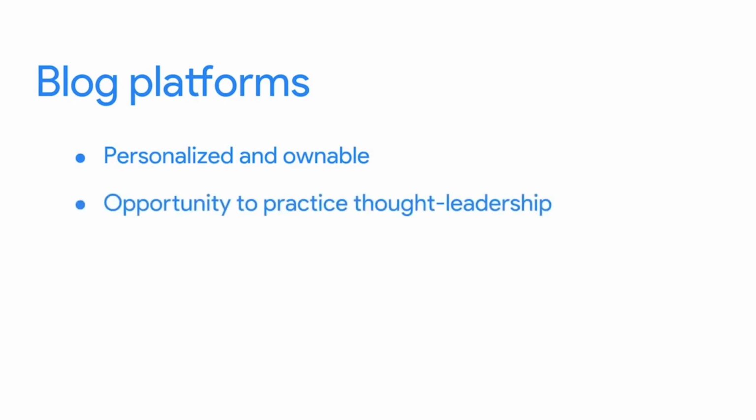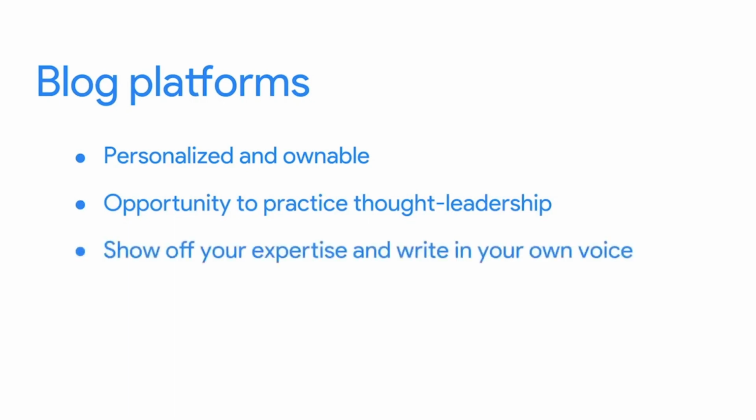Blog platforms like Medium, WordPress, and Google Sites are personalized and ownable. Blogs aren't as code-focused as Kaggle and GitHub, so you'll have to store your code somewhere else. And there might be a few extra steps you'll have to take to display code on blogs. But you can show off your expertise, write about your process in your own voice, and show thought leadership in your field.